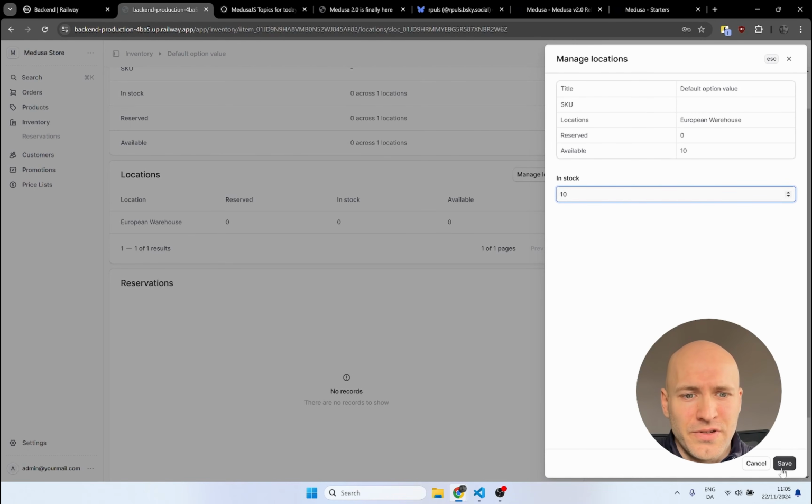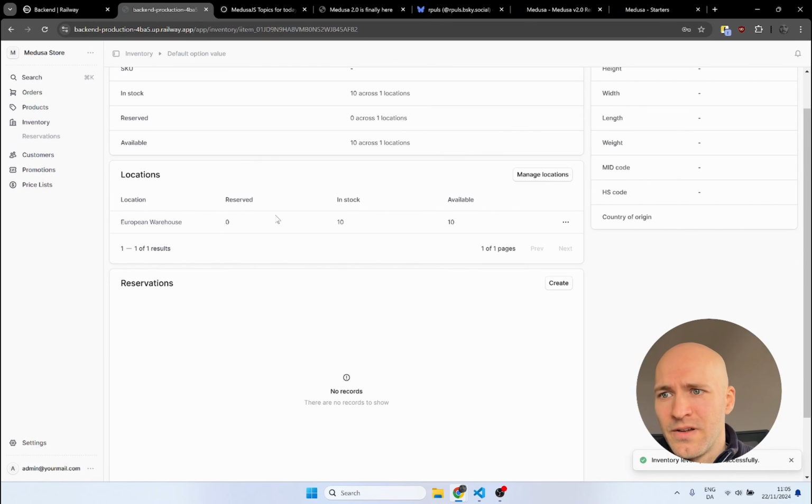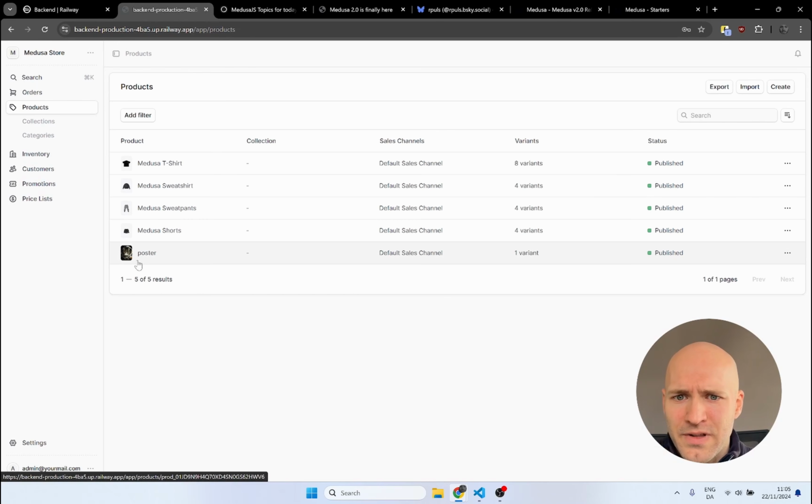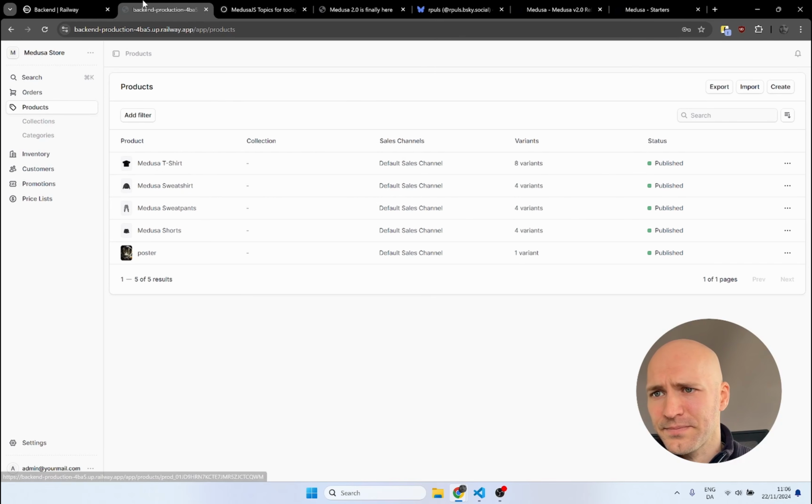I have 10 posters in stock, let's say that. All right, so let's go back to the products page here. So we have now one poster, there's one variant. If you wanna change variants, that could be, for example, that you can buy it with or without a frame, or maybe in different sizes. This one only comes in one variant, and it's published, that's a good sign here.